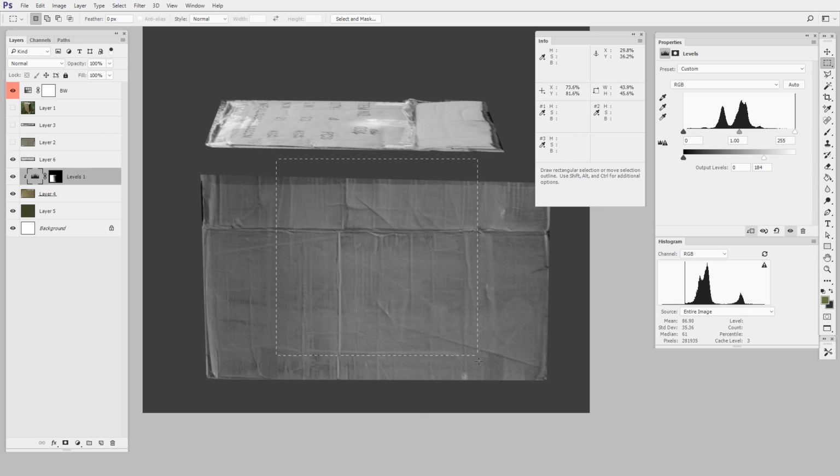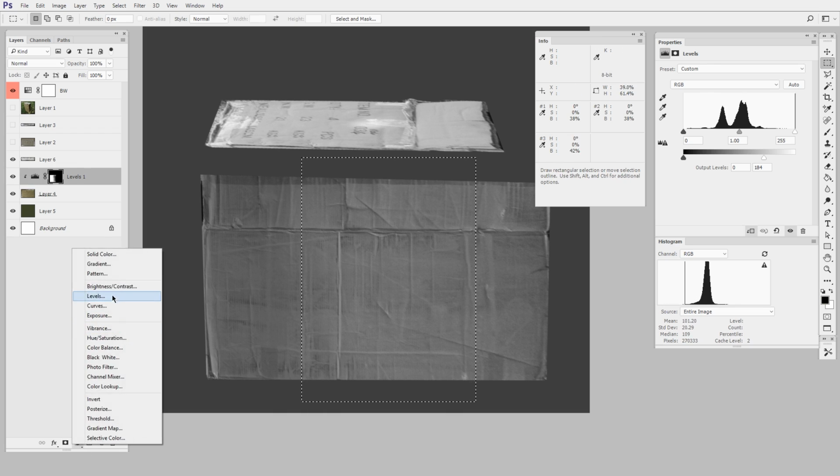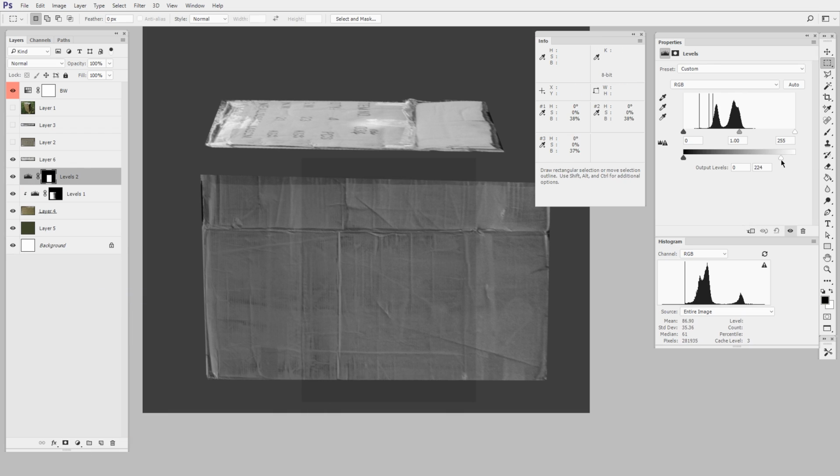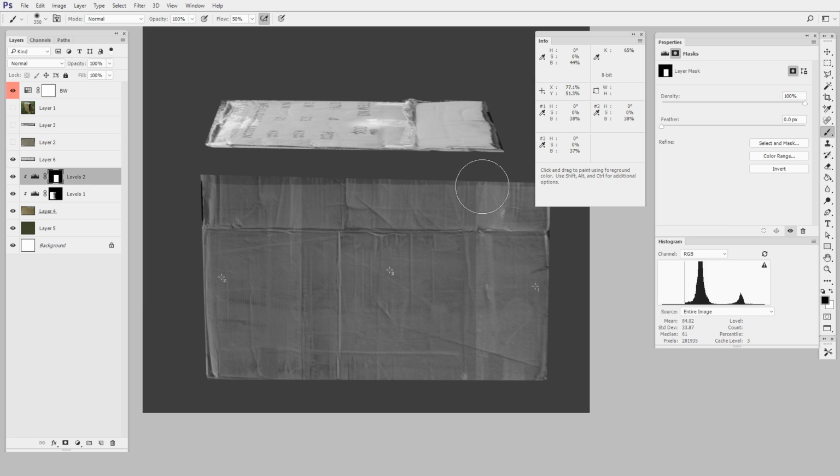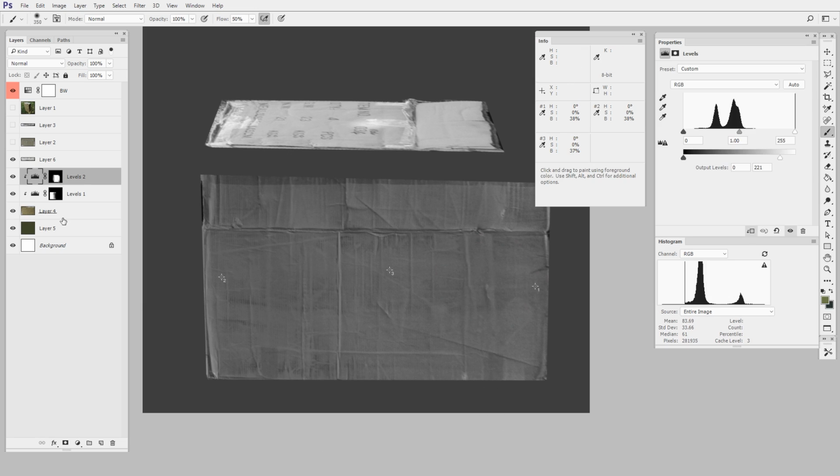I'm going to make a new adjustment layer here just for this middle chunk. I'll say levels, pull it down a bit. Oh, can't forget to make it a clipping mask. And I'm also going to, once again, soften the edges of the selection. And then here, working with this second levels adjustment layer, I'm just affecting the middle, but I can pull that down until it also reads 38%.